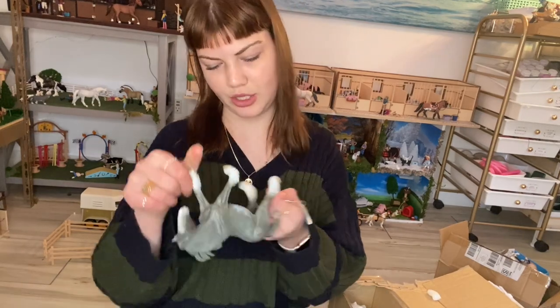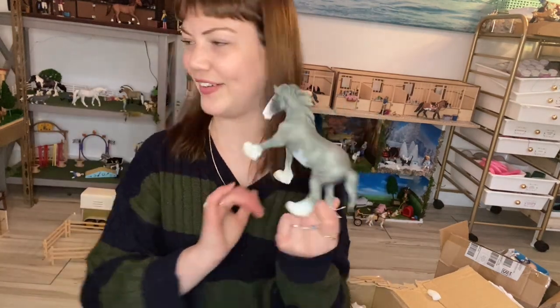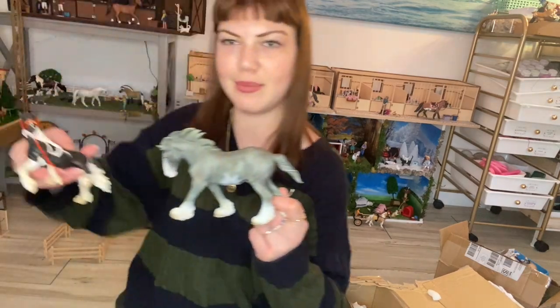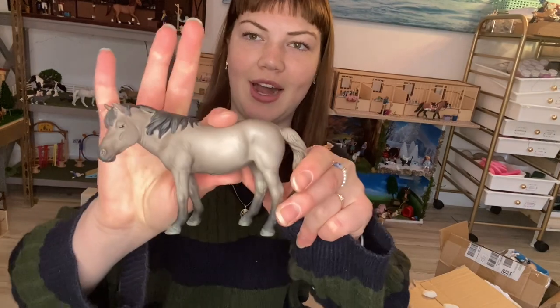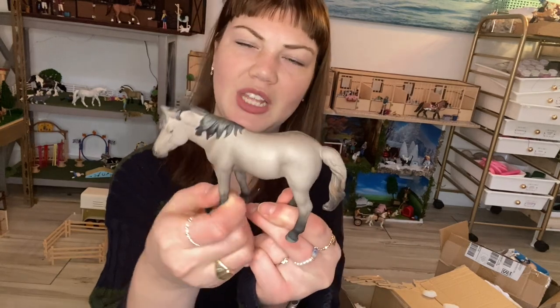Next up I had one of these and I repainted it, so this is exciting — it's an Akhal-Teke mare. I love this model, she's really shiny. The camera really hates her but she's a golden girl. I already have this model; I think these were on sale, which is why I got them, but also the shipping was like $30. This is the Shire Clydesdale — I was wrong on the breed — but this guy is massive and really cute. Just for comparison, he's definitely bigger than a regular Schleich.